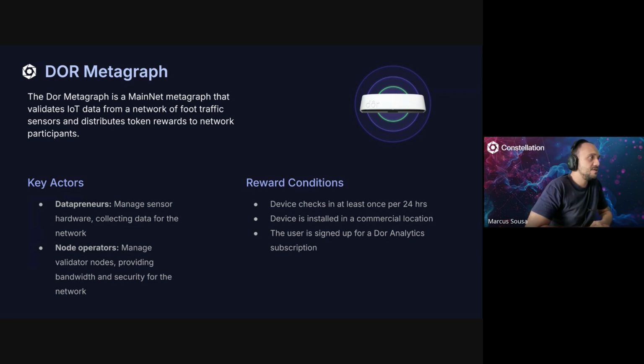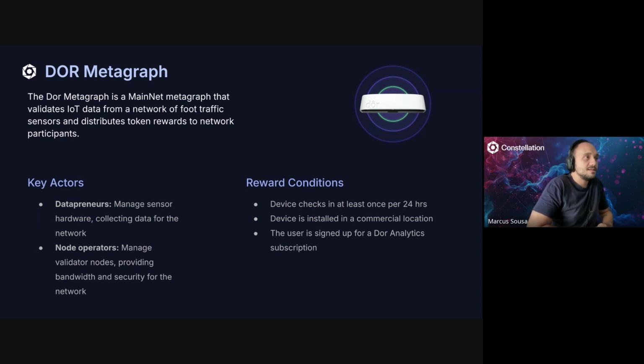For this Metagraph, we have two key actors right here. We have the datapreneurs that manage the sensor hardware, collecting the data for the network, and the node operators managing validator nodes, providing bandwidth and security for the network. So right here we have the datapreneur that is the owner of the devices, the TTM and the F21s, and we also have the node operators that run the Metagraph nodes.